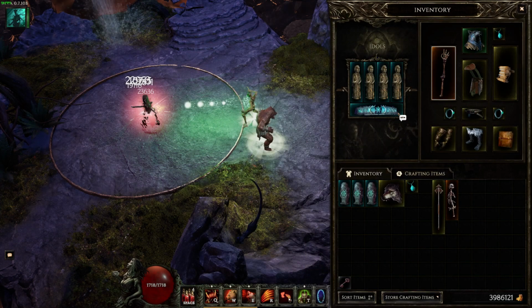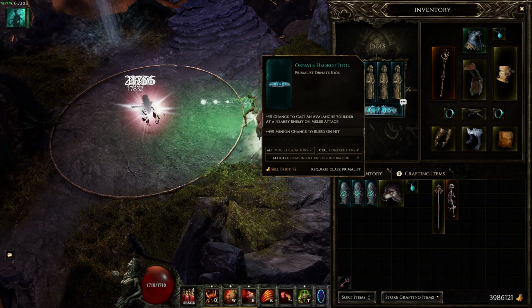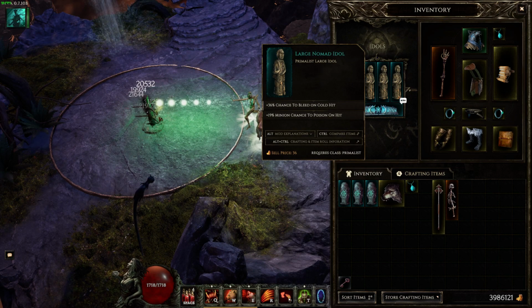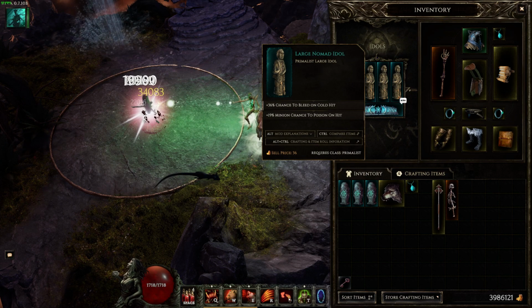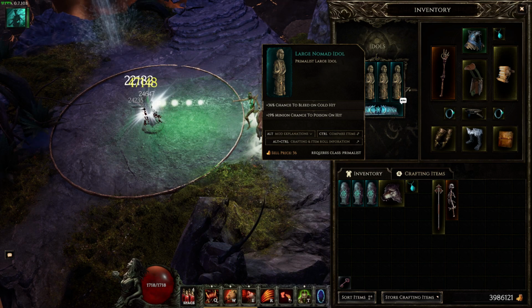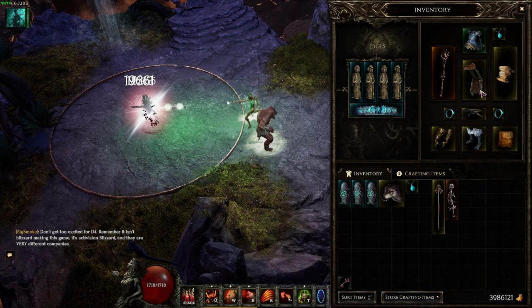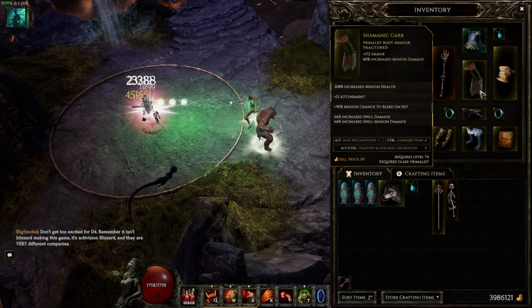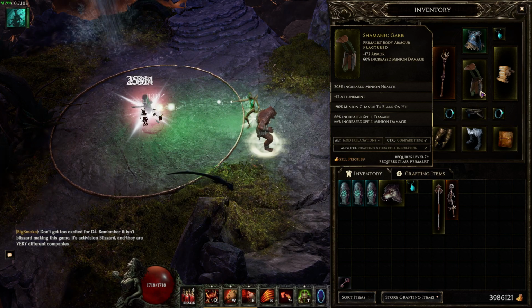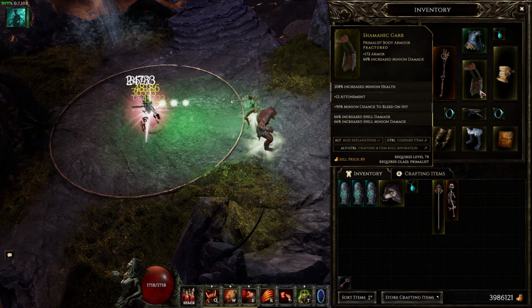For items, the idol that we have is a 45% chance for minion to bleed on hit, and then we have some idols for minion chance to poison on hit. The max roll is 20%, and you can get 4 of those, so you can have up to 80% chance to poison. And then for bleed you have 45%, plus on our chest we have another 90%, so it has over 100% chance to bleed, so that one's always guaranteed on the first hit. The poison might take you a couple of hits to get.